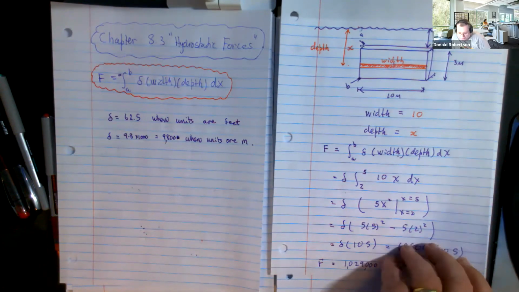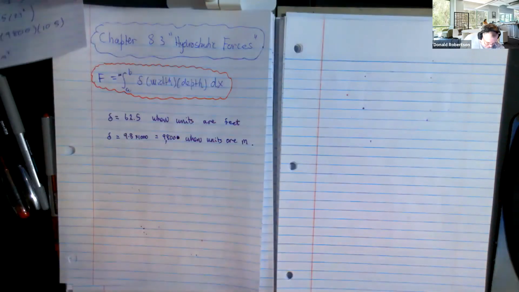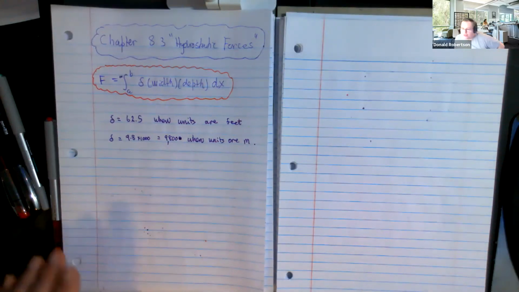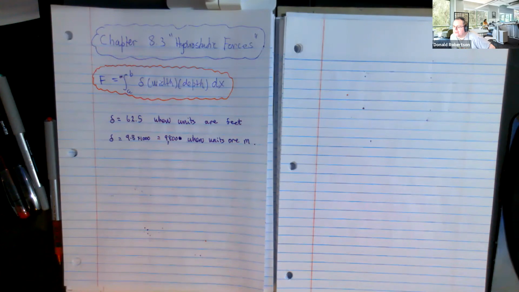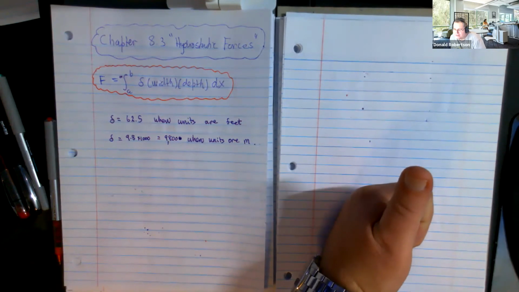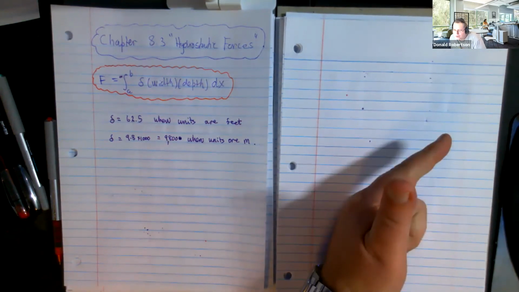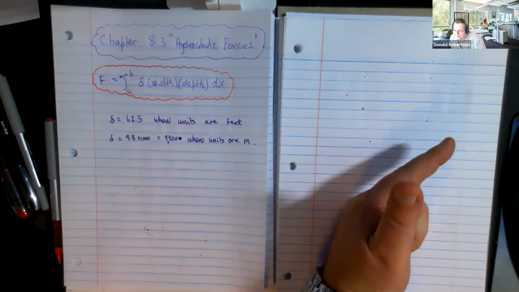Okay. So what we're going to do next? Well, we're going to do triangles underwater. And that's all we're going to do today, triangles underwater. And tomorrow, we'll probably do some more triangles underwater, and then bits of circles underwater. Now, rectangles are easy. Triangles underwater are a bit awkward. They're doable, but they're awkward.